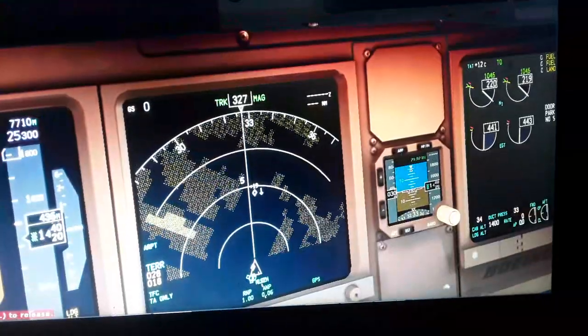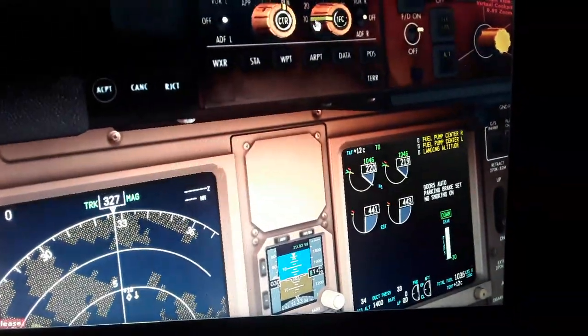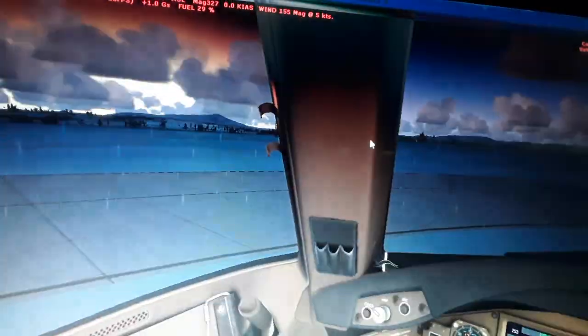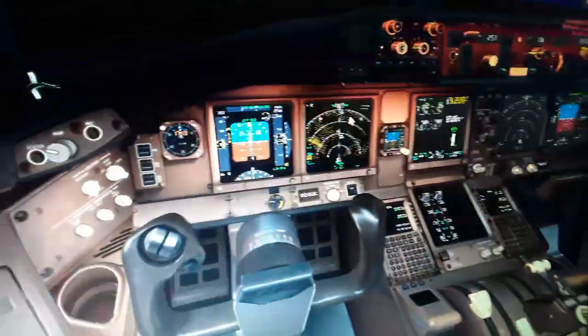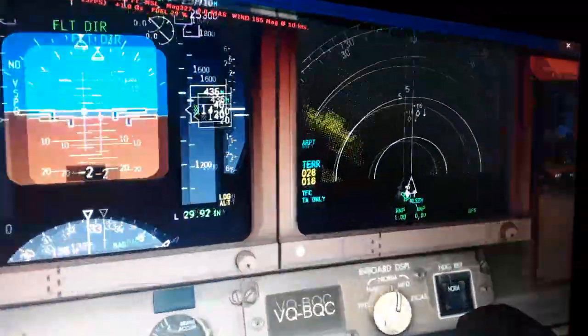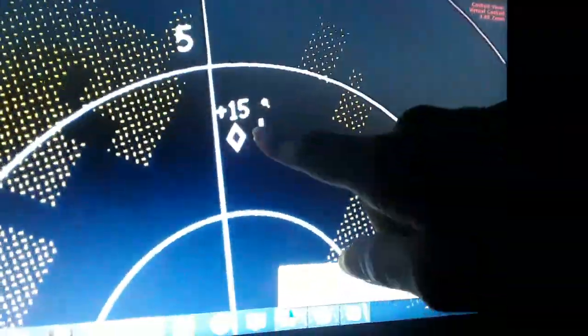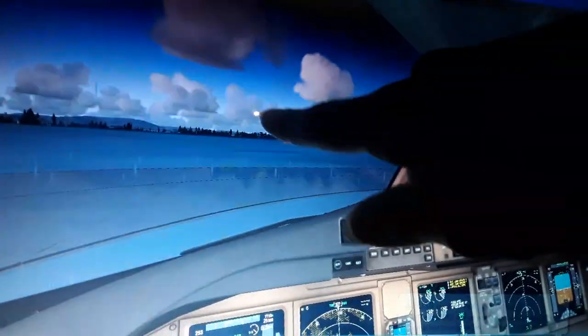The traffic now is closing in. And we have two aircraft for traffic here. One is closer than the other. So we have one at plus 1,500, less than 5 nautical miles away from us, in front of us over here. So we have to use also the speed brakes of the aircraft. You can extend the speed brakes when the thrust levers are at idle.